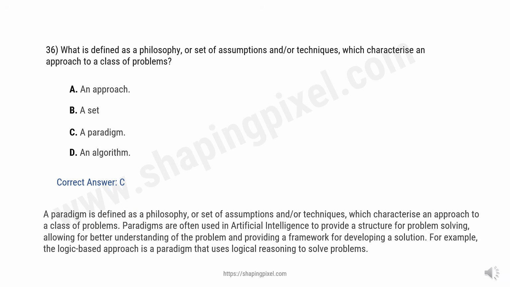A paradigm is defined as a philosophy or set of assumptions and/or techniques which characterize an approach to a class of problems. Paradigms are used in artificial intelligence to provide a structure for problem solving, allowing for better understanding of the problem and providing a framework for developing a solution. For example, the logic-based approach is a paradigm that uses logical reasoning to solve problems.